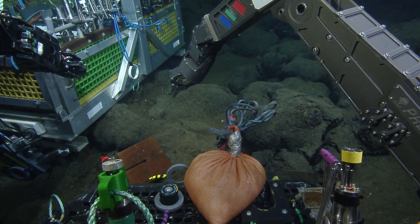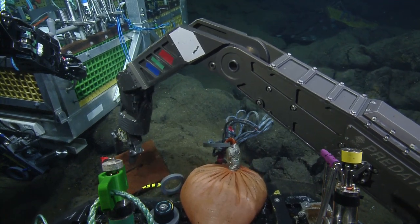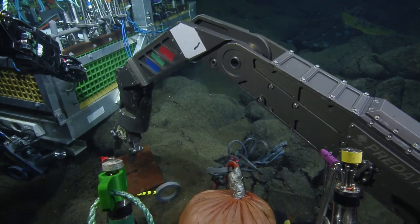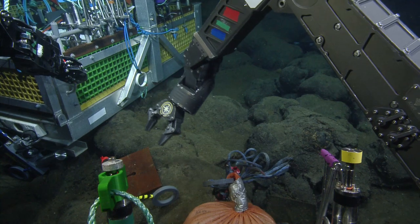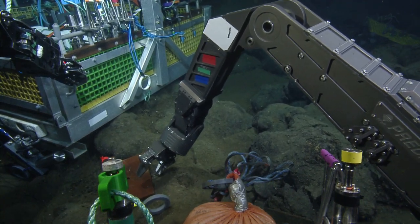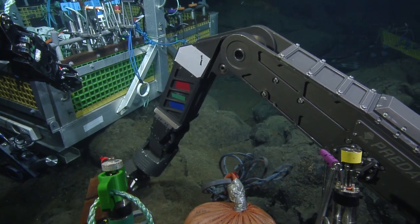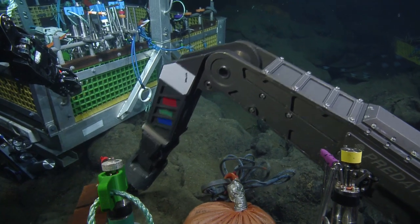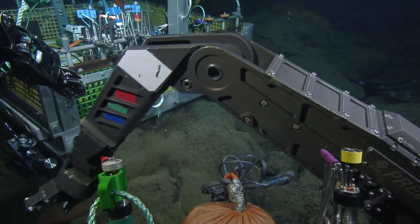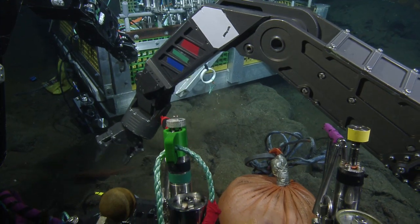Okay, I'm going to pick this thing up and have me a good time. It would come in from the right side of it. Get your jaw under it. Nice and slow. No jerky motion. That's a grab. Easy, easy. Oh, watch the gas tight. Yep. Here, come out of there.